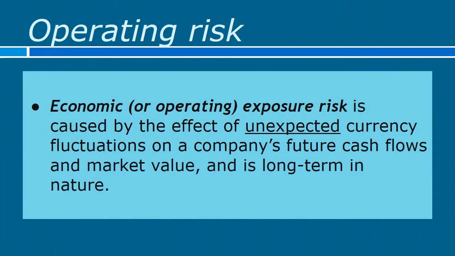Economic exposure risk, also known as operating exposure risk, is caused by the effect of unexpected currency fluctuations on a company's future cash flows and market value, and is long-term in nature. The impact can be substantial, as unexpected exchange rate changes can greatly affect a company's competitive position, even if it does not operate or sell overseas. For example, a U.S. furniture manufacturer who only sells locally still has to contend with imports from Asia and Europe, which may get cheaper and thus more competitive if the dollar strengthens.